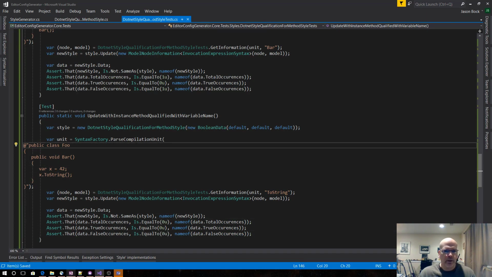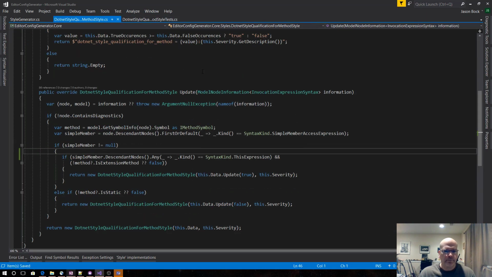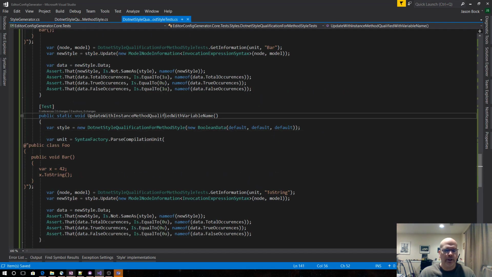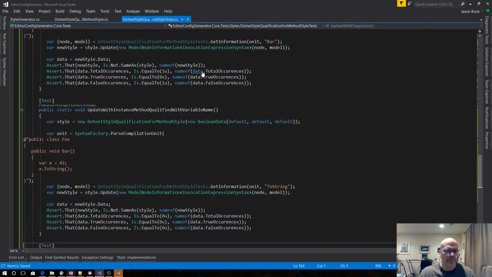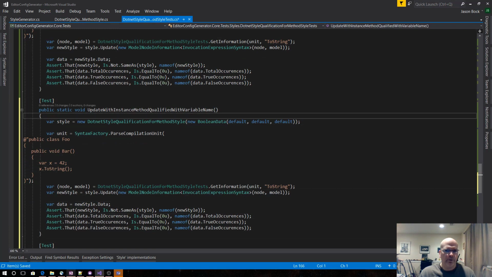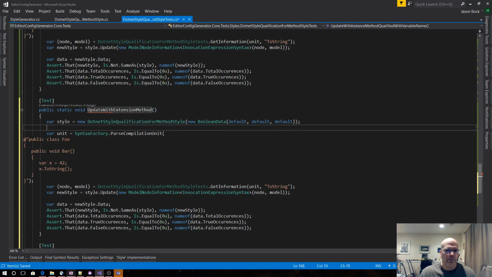Okay. And then we have to handle the case where it is this, but it is an extension method. So let's update with instance with extension method. That's pretty easy.